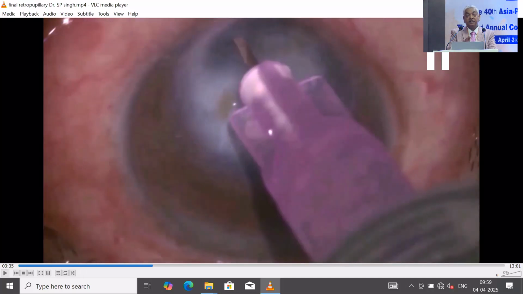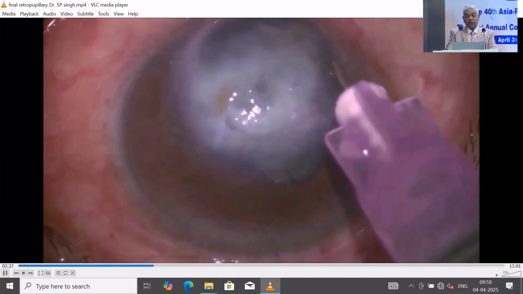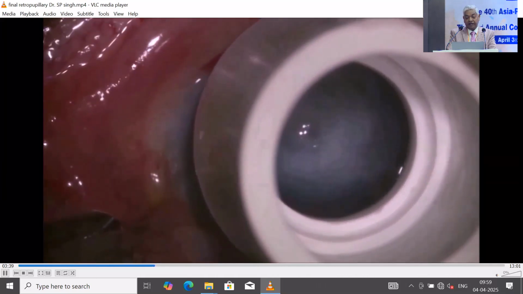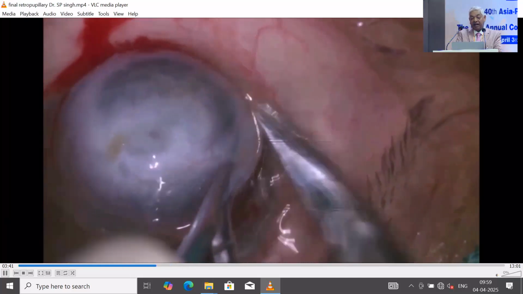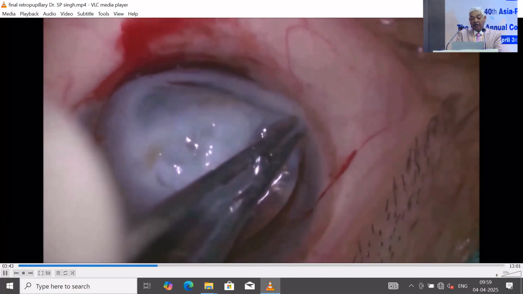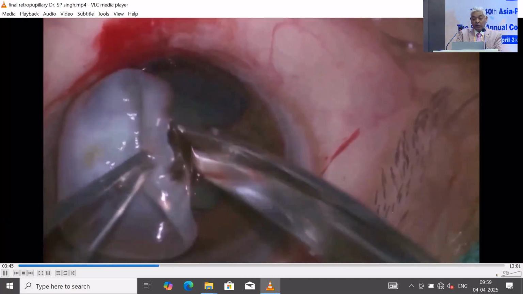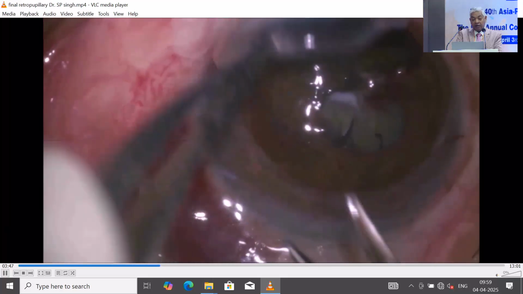So this is the case of a partial anterior staphyloma, in which you can see the uveal tissue is adhered and incarcerated. Refine it slightly towards inferiorly, and you can watch what to do and what options you have to choose.